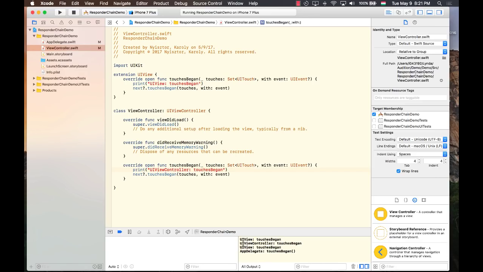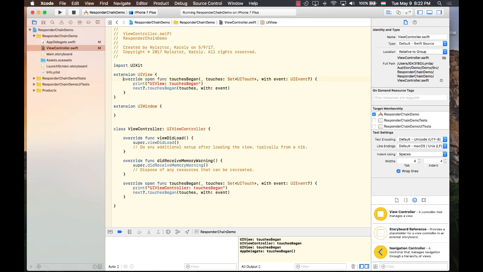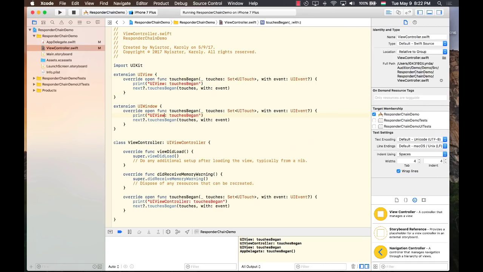Now this second UIView is actually the UIWindow instance. In order to show you that it's indeed the UIWindow, I'm going to use the same approach as I used for the UIView. Instead of subclassing the UIWindow class, I'm just going to extend it using a type extension. The rest is the same. Let's just use the code and change to UIWindow. Alright, let's rerun the app.